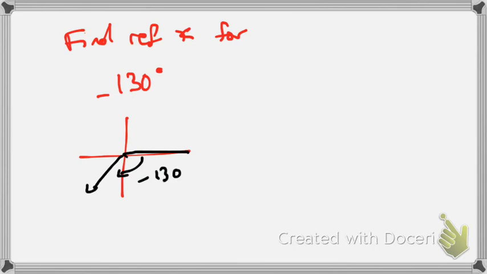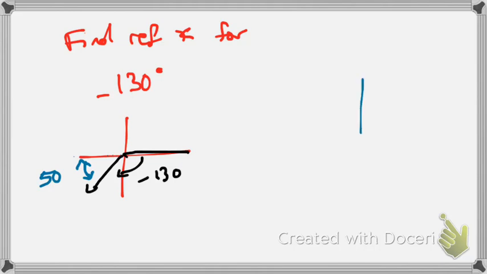But that's not the angle that I'm interested in if I'm asked for the reference angle, because the reference angle is this distance from here to here. Now, -130, and then if I were to continue on this angle to right here, it would be -180. So the difference between those two is 50 degrees. Remember, it's the distance from a terminal side to the x-axis, so that means that it's going to be positive. So the reference angle for -130 is 50.